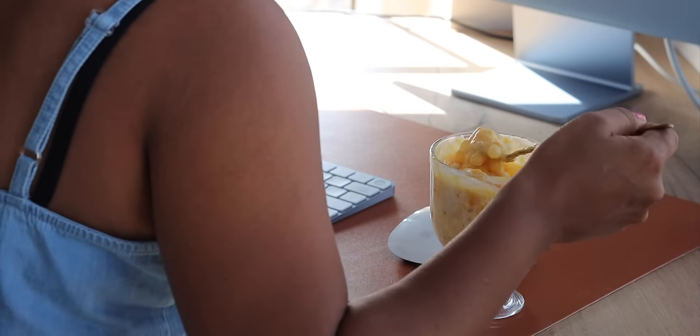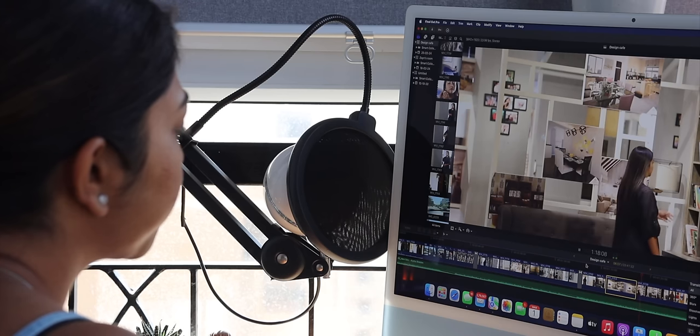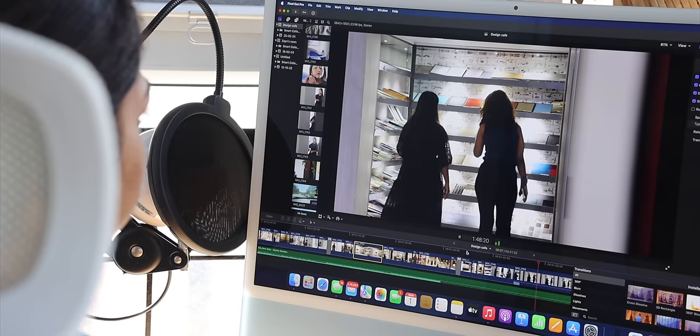The dessert was very tasty. If you like this kind of dessert, you should give this a try. It's very easy and very refreshing for summers.